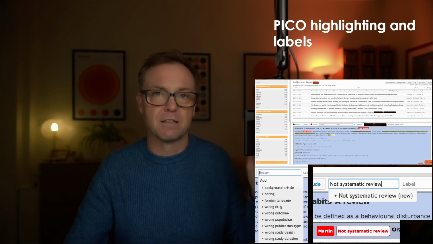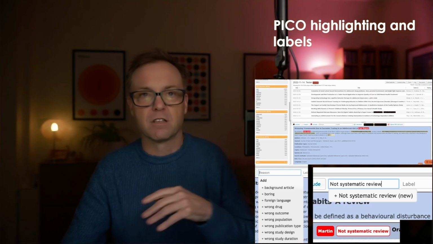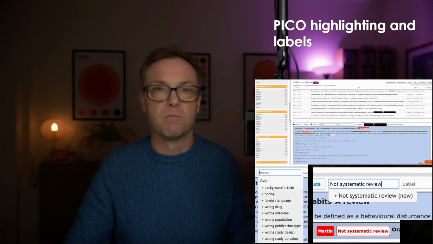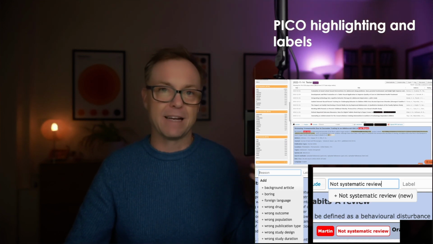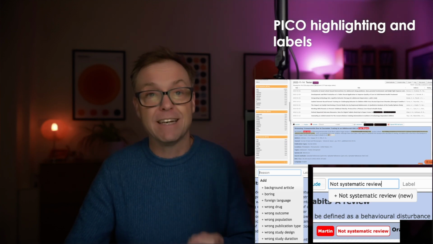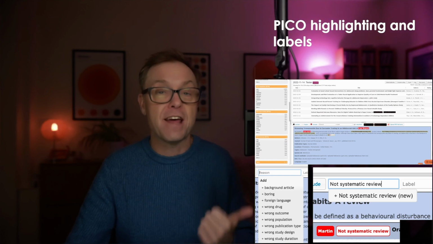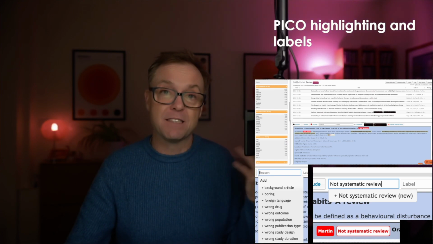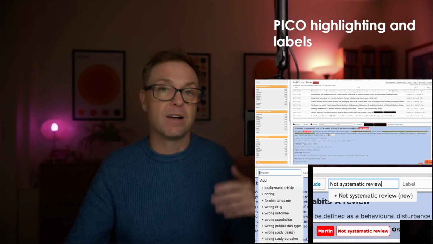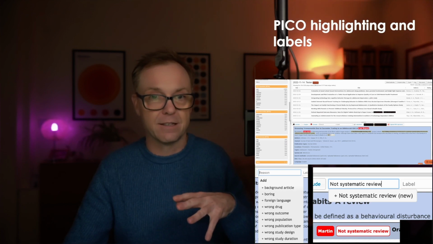In this case, the screener does it by clicking the plus, not systematic review, in the box that appears. Your article will then be marked as excluded, and the label with your exclusion reason will be added to the article in red. Any custom exclusion added by a screener is not available, though, to the other screeners in the project. Therefore, you may want to keep in touch with each other or agree in advance what an appropriate wording is for your inclusion-exclusion criteria to avoid problems later.